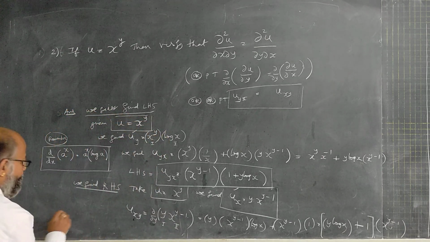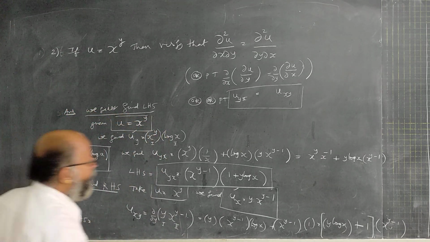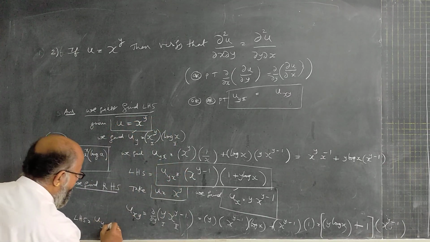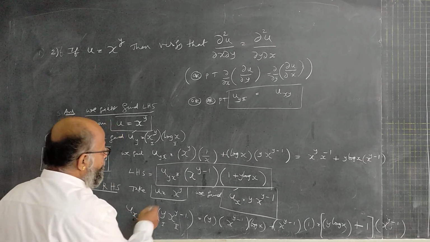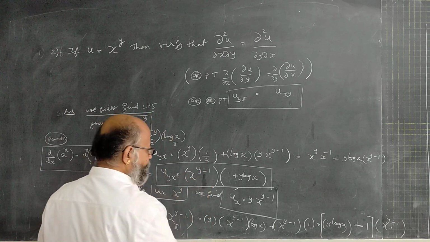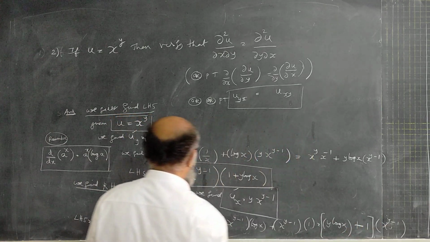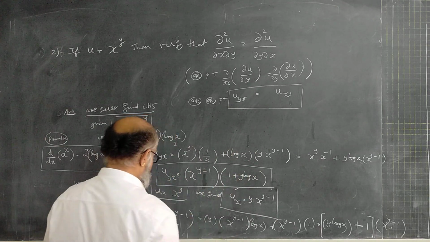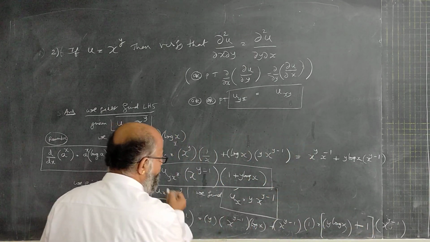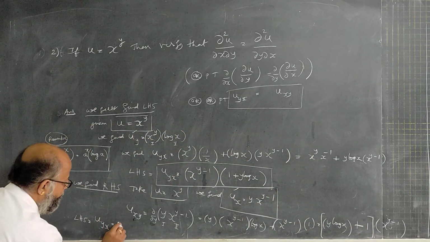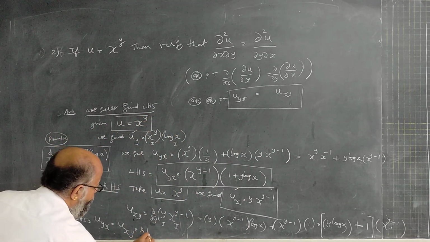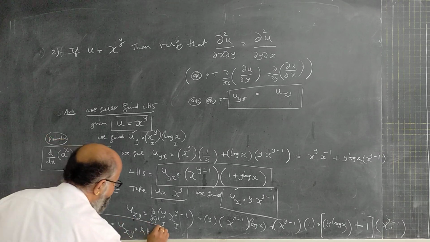Therefore, you can see here that LHS equals u by x. And see here, the u x y and u y x values. In u y x, x to the power of y minus 1. In u x y also, x to the power of y minus 1. In u y x, y log x plus 1. In u x y also, y log x plus 1. So what did we say? U y x is equal to u x y. But u x y is nothing but our RHS. Therefore, we have proved that LHS equals RHS.